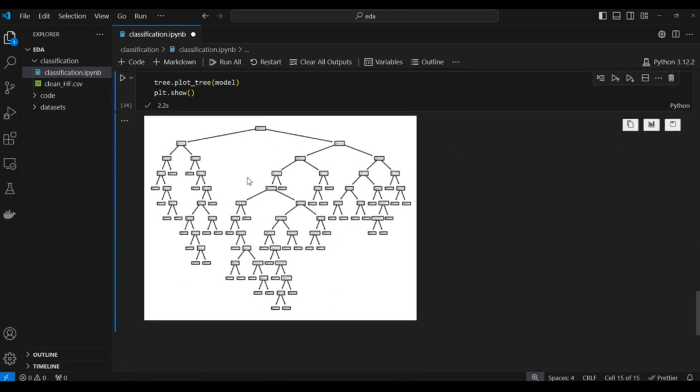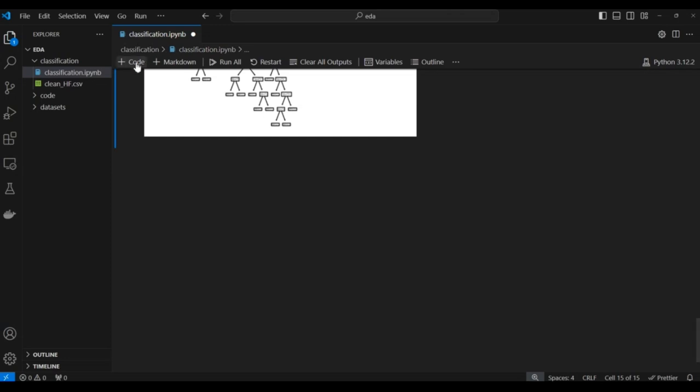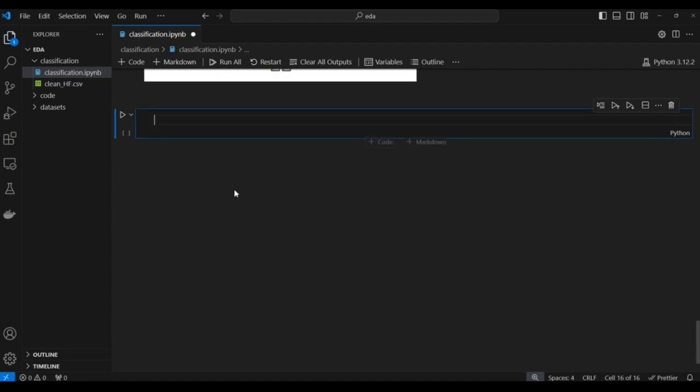Okay, so this is how our decision tree looks like, but of course from here we cannot see much, and so in order to make everything more visually appealing, we are just going to use the GraphViz library. We are passing the model as a parameter.